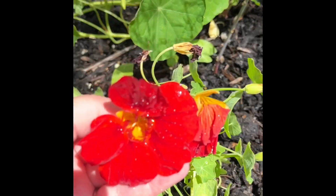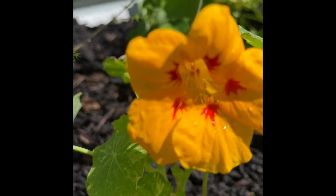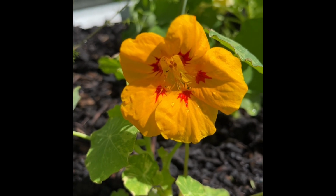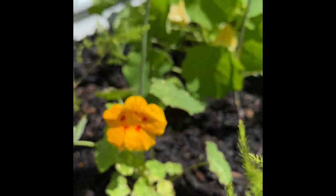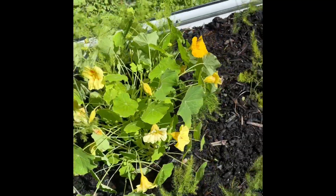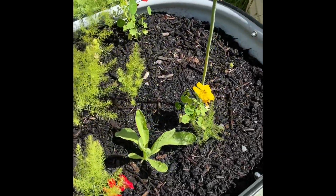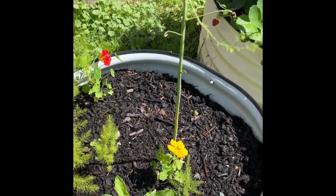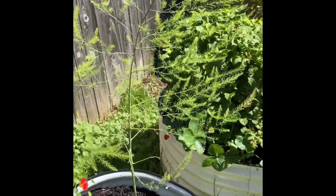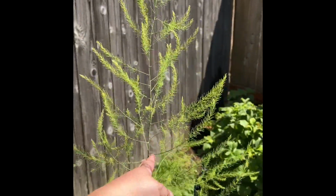These are, I think, Bloody Mary mix, maybe? And this one just blossomed the other day, which, I mean, look at that. It's just beautiful. Like, how can you not smile? I mean, orange is my favorite color, so that helps, but I love them so much. And so they're just popping up, adding some color, bringing in some pollinators. This asparagus frond, I think, is taller than me, or almost as tall as me, maybe as tall as me for sure.